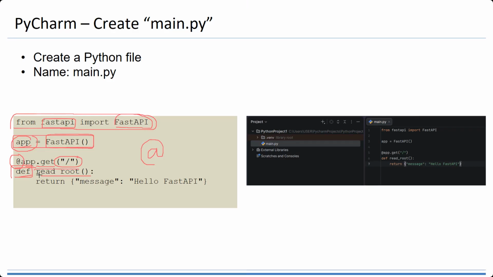You can define the function name as you want, let's say root or read_root or anything. And then we return a message, and the message is hello FastAPI. It means whenever we run this, I will see the message hello FastAPI.